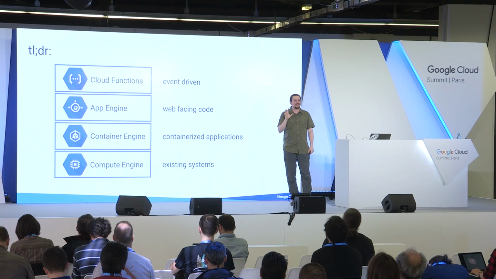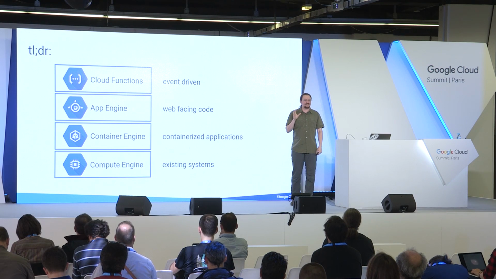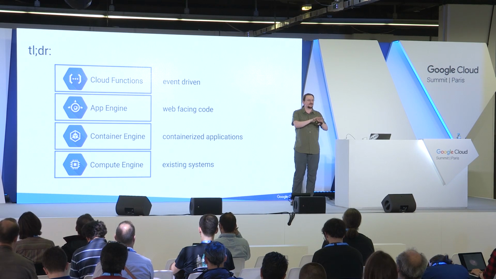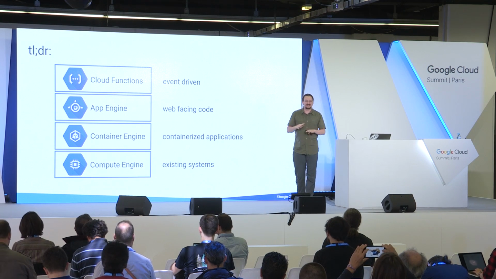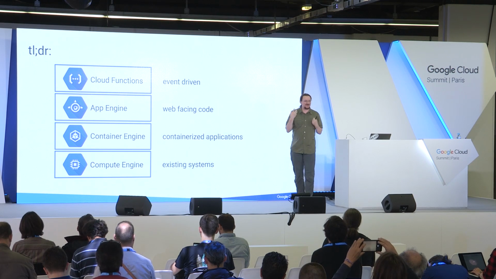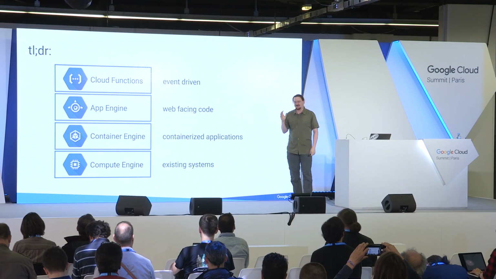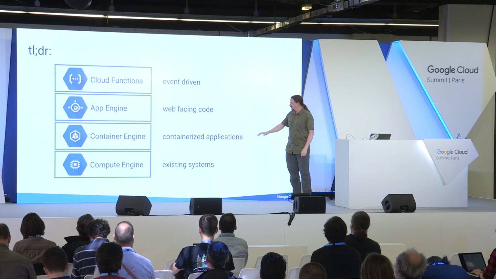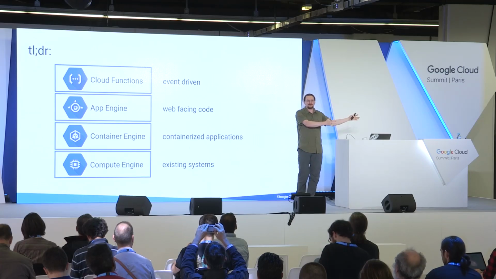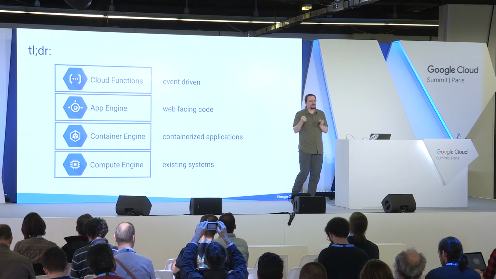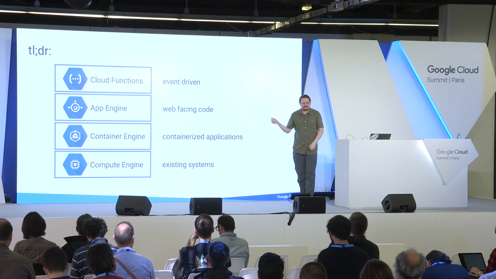So I'm going to make a claim that you can use each of these things for many different things. There's overlapping things, but there's a sweet spot, kind of the best happy spot for each of these. And I claim that Compute Engine is an excellent fit for any existing system. So you've got a large complicated system that runs lots of different pieces. It's probably running on virtual machines or on like hardware today, and you can move that over pretty much directly.